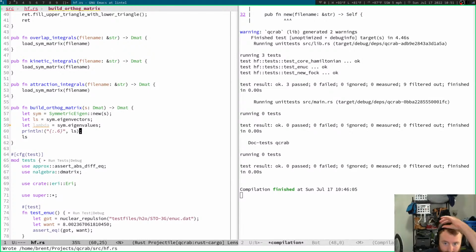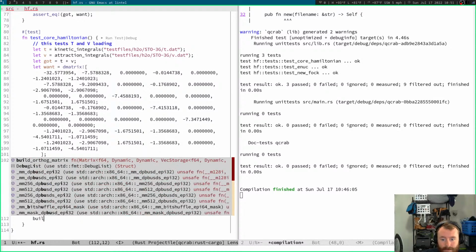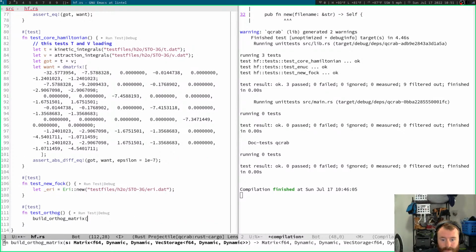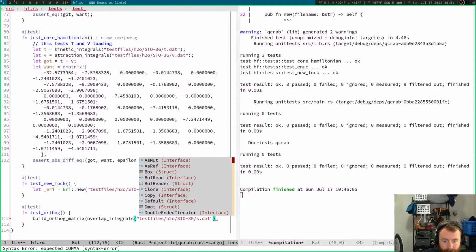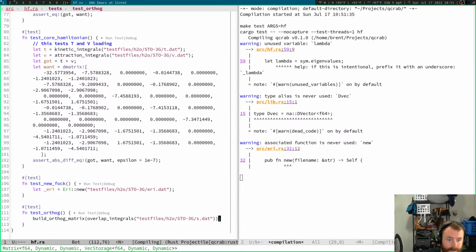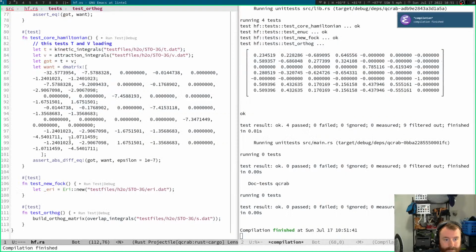Build orthog matrix. Yeah, see, they're just in a random order.